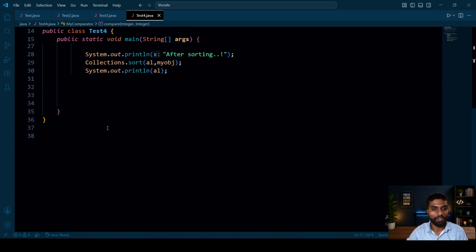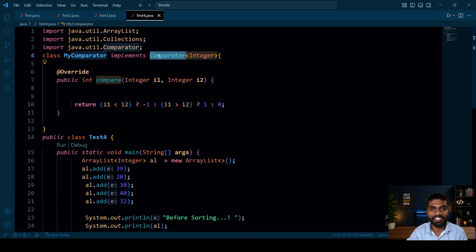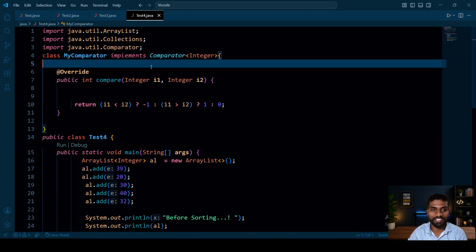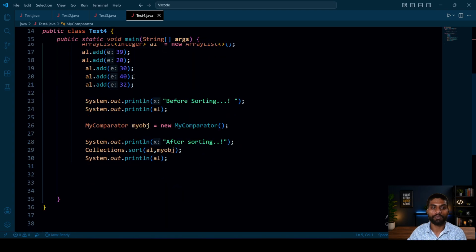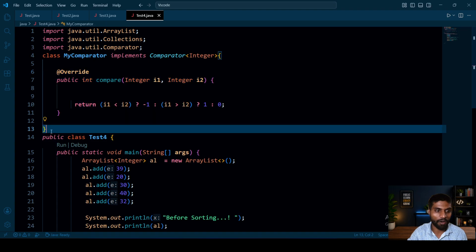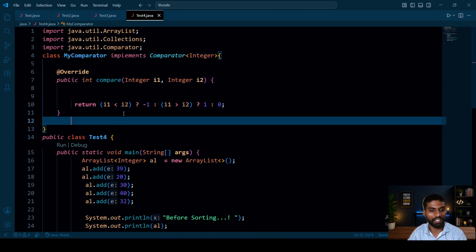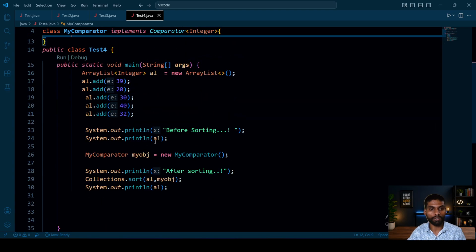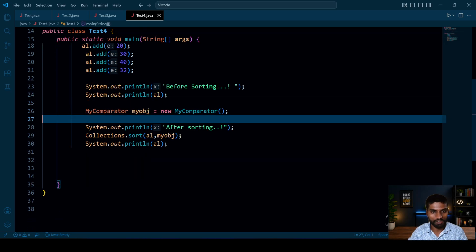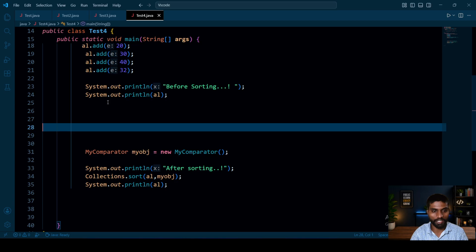Okay. So my next question is, it is a functional interface. Yes or no? Then we can achieve it with the help of a lambda expression. Yes or no? All these lines we can comment out and we can write with the help of a lambda expression. So how to write with lambda expression? Just 1 minute, guys. Look at this concept.